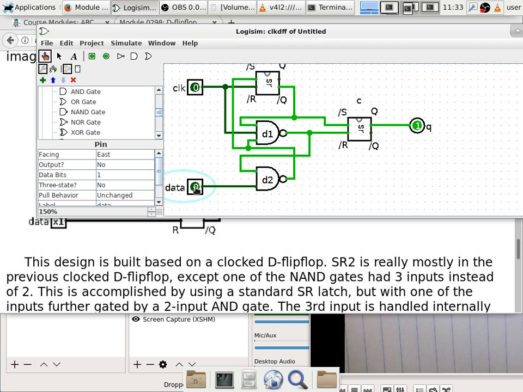So the magical moment happens when clock goes from 0 to 1. That is the time when data is quote unquote sampled, and whatever data has is reflected in the output of SR latch C. Why does it work like that? Okay, so right now is a good state to talk about, because when I transition this clock from a 0 to a 1, let's see what changes are going to occur in this diagram. Just imagine in your mind right now. I'm not going to click it. We want to work this out mentally first, and then we'll click it.